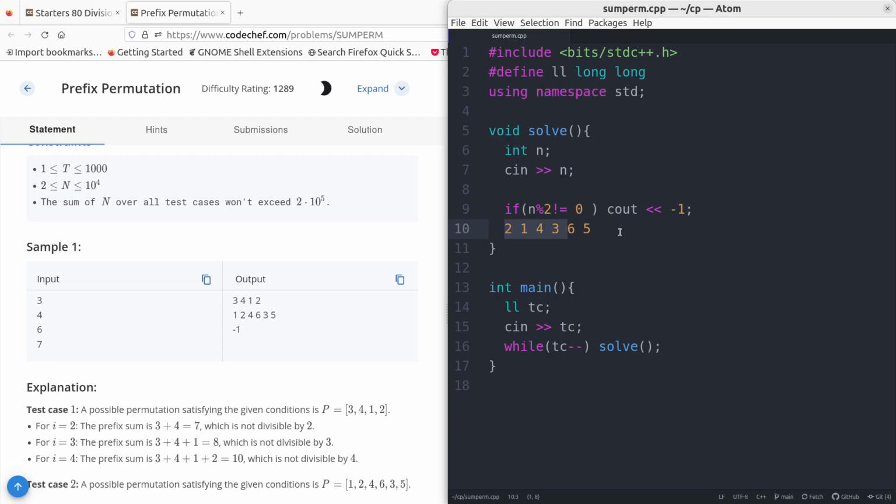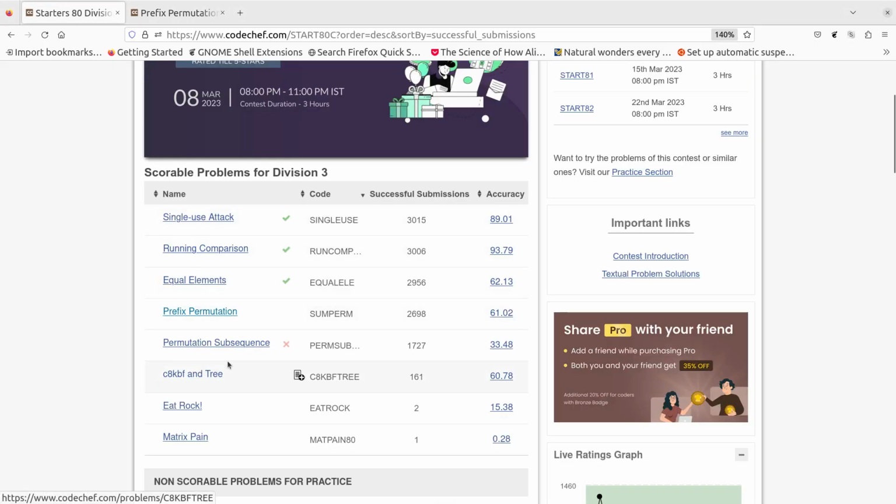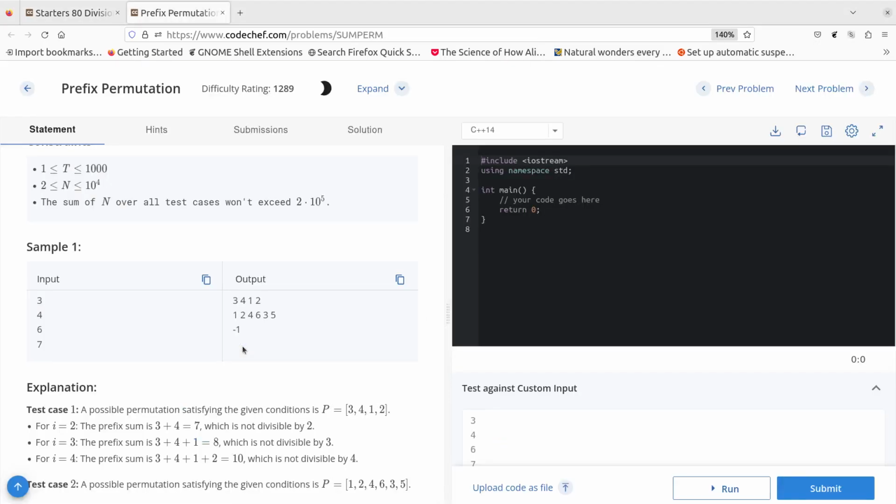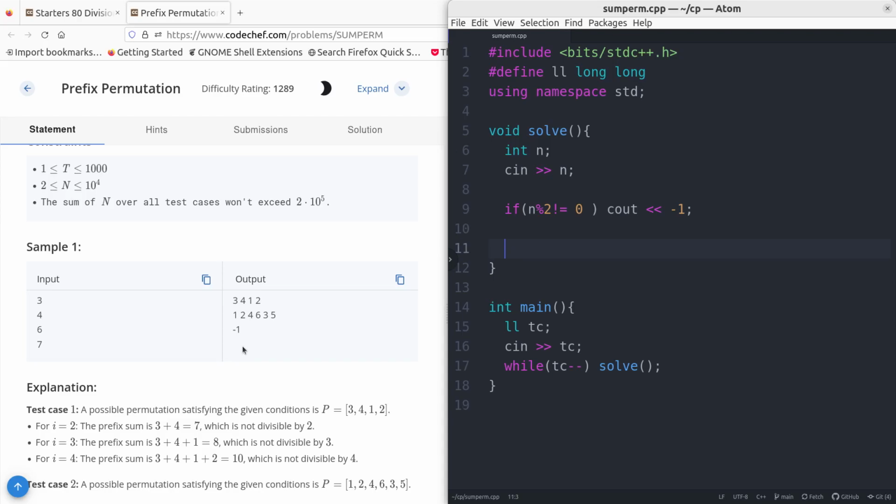So this was the pattern I thought. Then I felt it is a little complicated to execute it, and then I changed to the permutation subsequence question and tried to solve it. So now since we are having time, let us try to implement that.